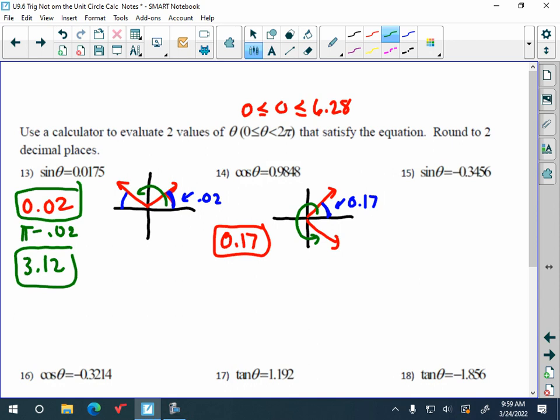Okay, so remember, if we were in degrees, this 0.17 is the same as this angle right here. This is 0.17 also. In degrees, we would take the whole circle 360 and subtract that off. But now that we're in radians, we use the equivalent of 360, which is 2 pi now. So we take 2 pi and then subtract off 0.17. All right, so you should get 6.11.